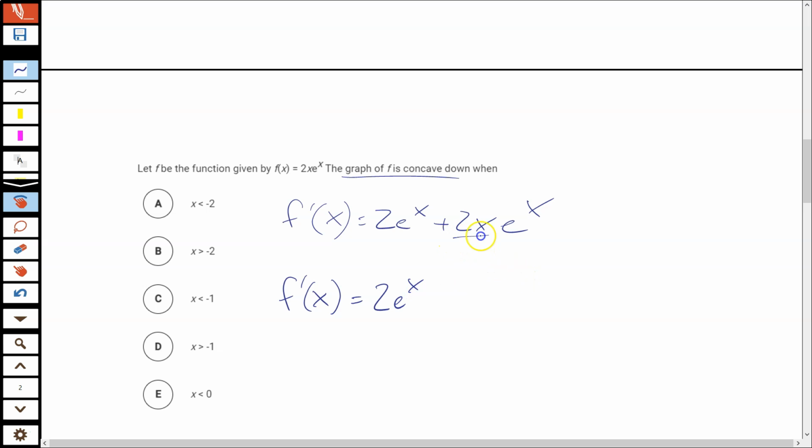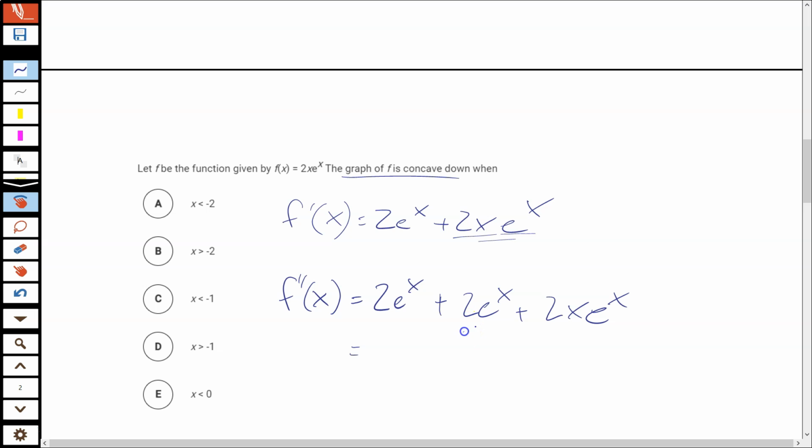And then notice this is what I started with, right? So I'm just going to rewrite my whole thing as my derivative of that. So I'm using product rule again, but the result is the same. So 2e to the x plus 2x e to the x. So there's my second derivative. And then I'm like, this is hard to see what's going on here. What we want to do is make a sign chart, but I want to do some factoring here to make this a little simpler.